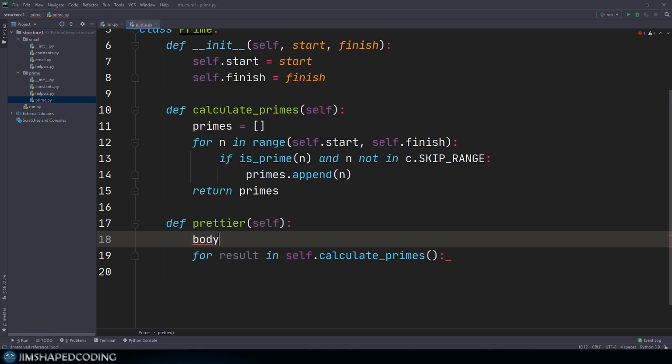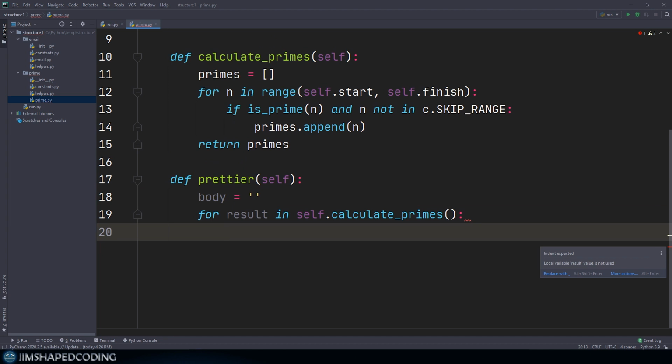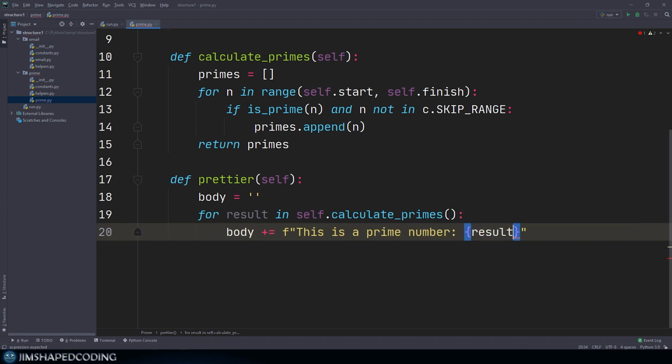So I can say body equals nothing like that, and then each time I iterate over the results, I can fill in the string. So we could say something like body plus equals. Then we could refer to a formatted string and say this is a prime number, and refer to that prime number by saying result, and we want to add the \n so that in each iteration we will have a line that is jumped to the next line.